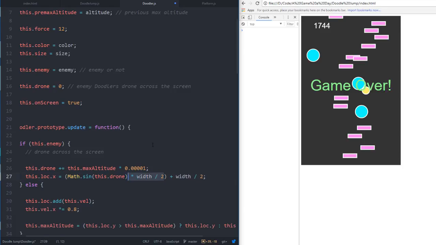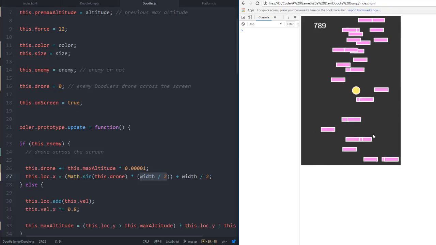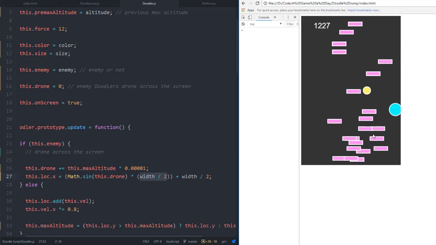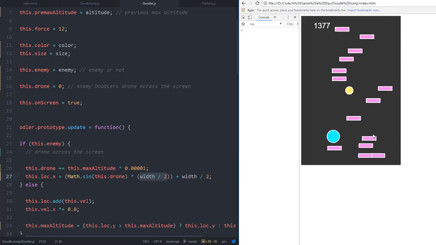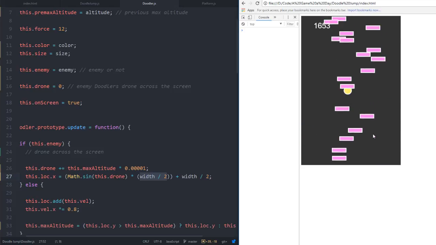And this is just making them, because right now they were floating like this. They'd go all the way over here, and then they'd go over here, and then back. But I need to offset them so that they only move from half of the width, because sine goes into the negatives. So now, if I wait and observe this, yes, there we go, looking good.